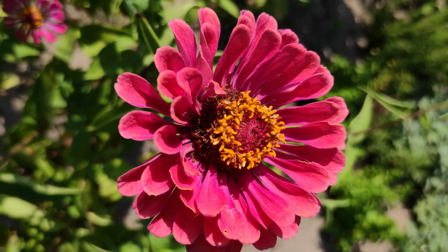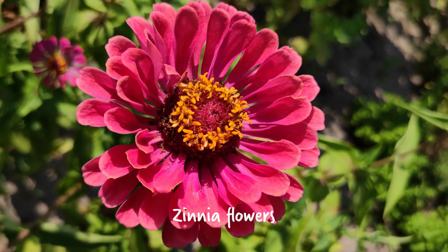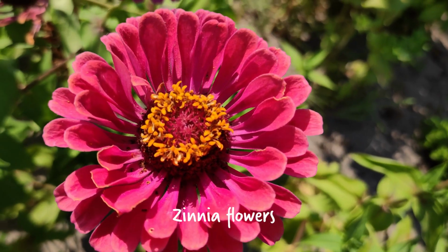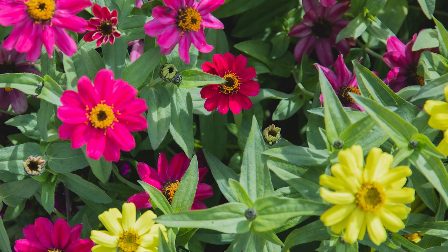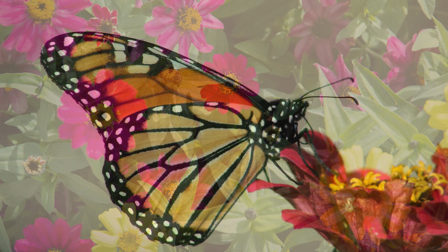Other things that I would suggest that you do is make sure that you are thinking about flowers as well, because the more flowers you have in your garden, the more fruit you're going to have, because you're going to have more pollinators and they're going to be busy working on the flowering fruit as well. So some of my favorites, zinnias are like the easiest to grow. And they're prolific, and as the summer wears on, they just become more and more prolific. I've never planted a zinnia that has not performed well, honestly. I'm going to put some of my favorites on the screen.